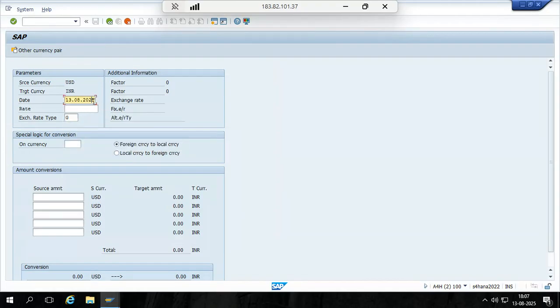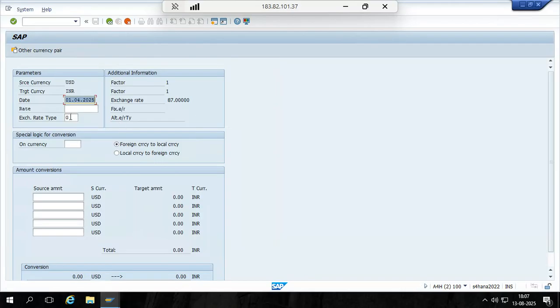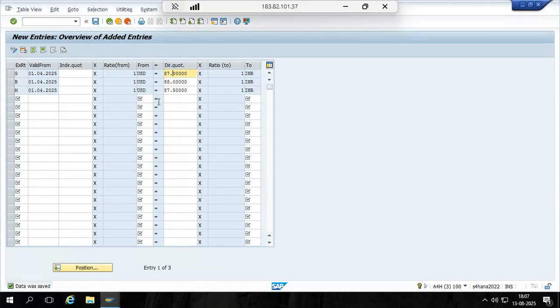Okay, let me check it to the G. G, and this one I'm putting 1.04.2025. Enter it. See 87. What rate I have given here? 87. Understand? Now if I put here M, enter. See 87.5.